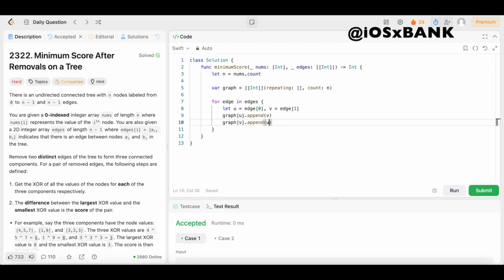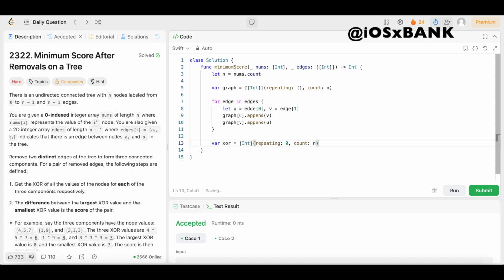Now we need to store our XOR of the subtree rooted at each node. So for that, we come underneath this for loop, and we declare a variable called XOR. We're going to set that equal to an array of integers, square bracket, and open up the parentheses. That's going to be repeating, colon 0, comma, count, colon, n.